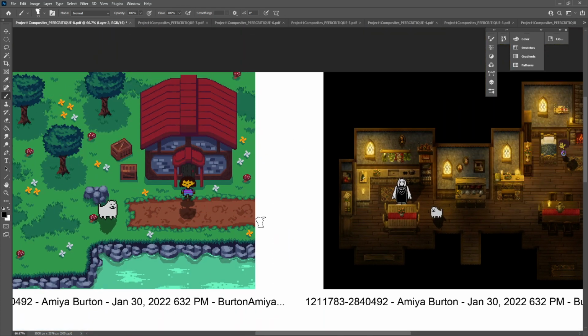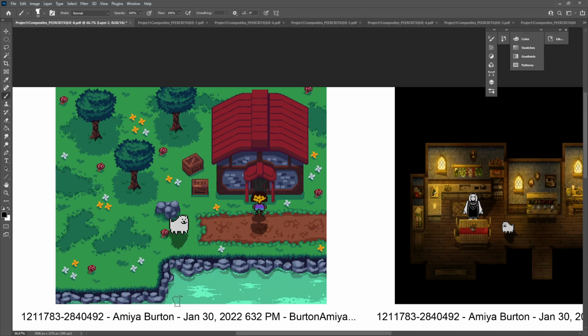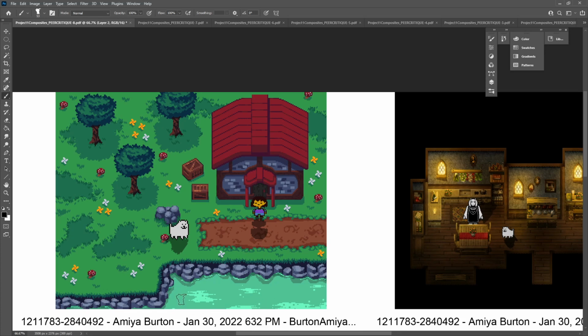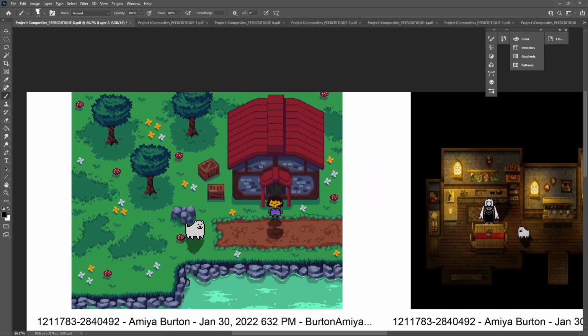Really nice job here. I'm not sure what elements you put together for this. I don't know if you just found a whole bunch of pixel images or what, but it does seem like you duplicated the shadows and set things up. Looks like some things were already there, but I just don't know enough about the image to know what you actually affected here. If I go through and see your images, that would probably help me a little bit. Let me see if I can pull those up really quickly.